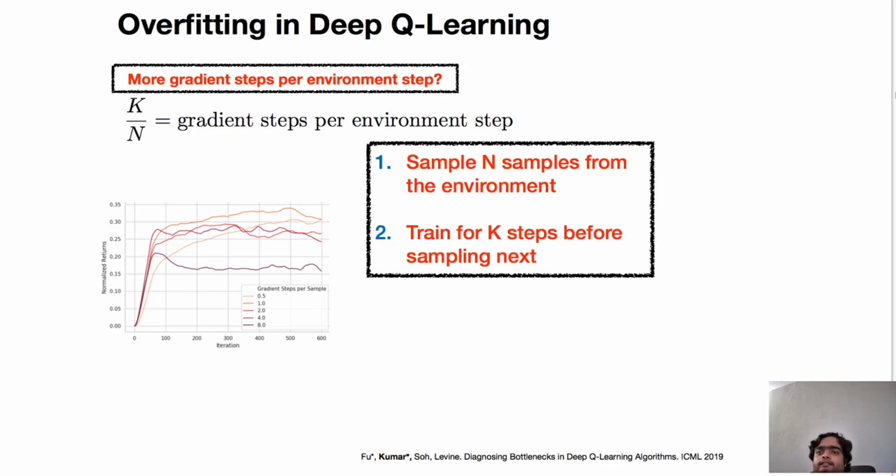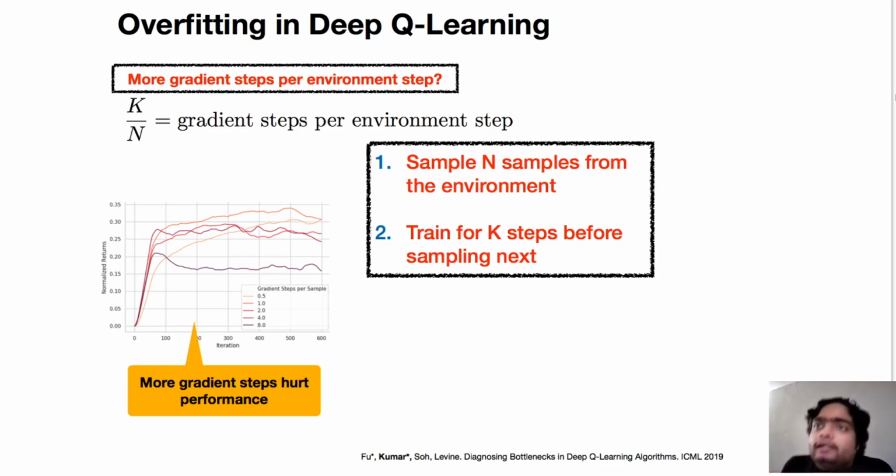And what we find here is again that if you take more gradient steps, for example, the darkest line in this figure, which corresponds to 8 gradient steps, actually has poorer performance than an intermediate value, let's say 1 or 2, which is probably the best here. And the thinnest line here, which corresponds to 0.5 gradient steps per sample, is also good enough, although it's a bit slower during learning.